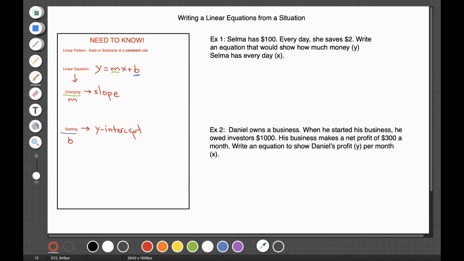Okay, now we're almost done here. There are a few other things that don't directly apply to what we're looking at right here, but we do need to remember that the slope is our changing amount. Specifically, it's our change in y over our change in x. We'll see that in the days to come. And for the y-intercept, we need to remember that we're really looking for where x equals 0, or where it crosses the y-axis. I'm not even going to write that. We're going to use this, and you're going to see this show up a bunch. We're going to use this to apply to writing linear equations in these situations next.